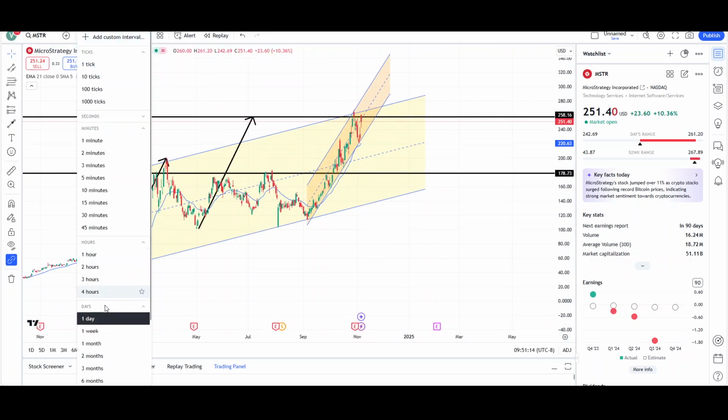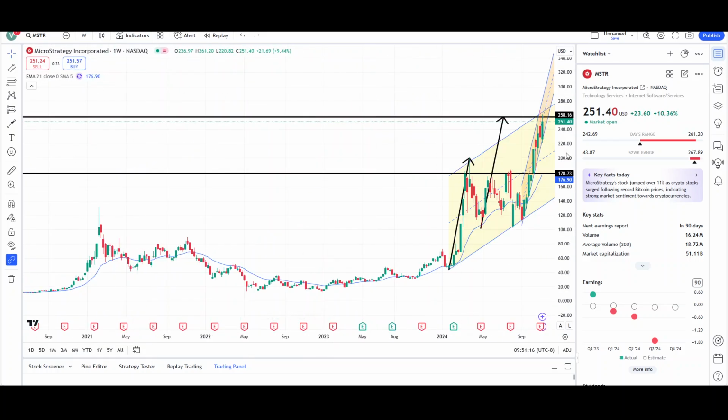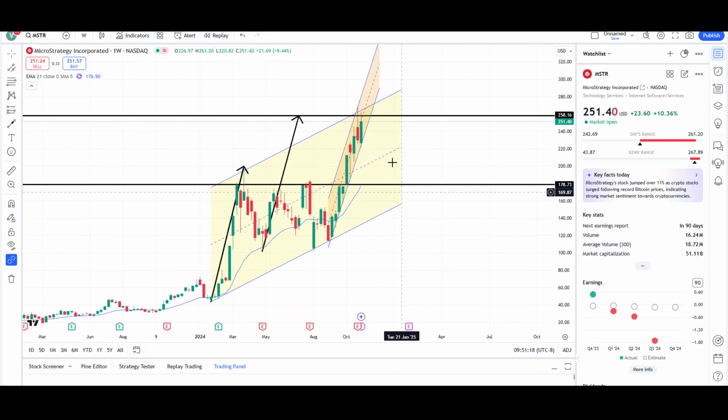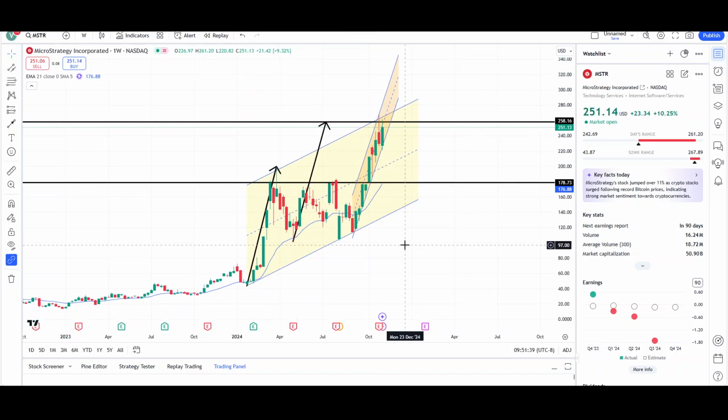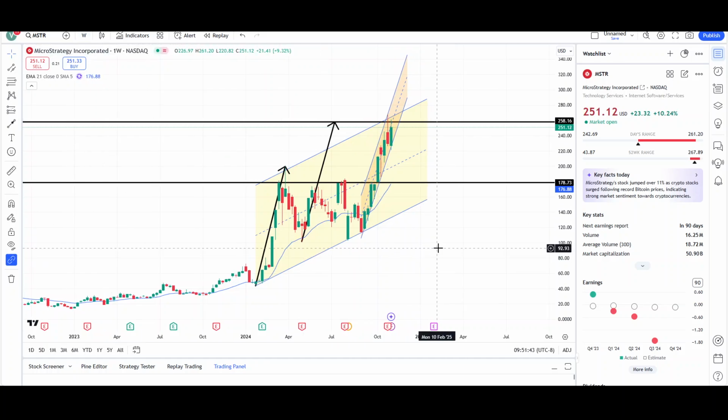So let's take a look at the weekly chart. And this week is back to being pretty bullish looking. So it looks like a strong green candle. It is at resistance though, this channel highs and measure move targets. So we could still see another drop, but there is this upward force in play that's probably stronger than any downward force as of right now. So it looks like expectation is back to being short-term bullish and long-term bullish for MicroStrategy.